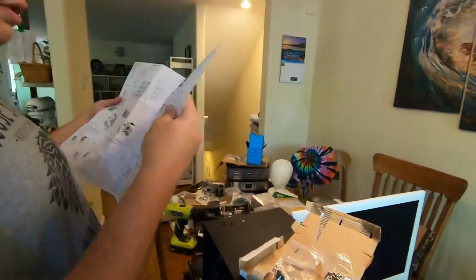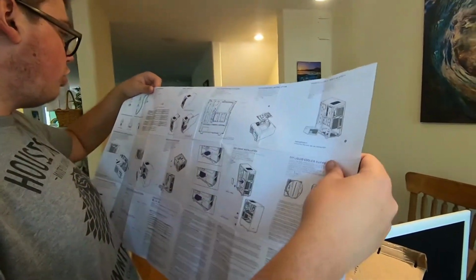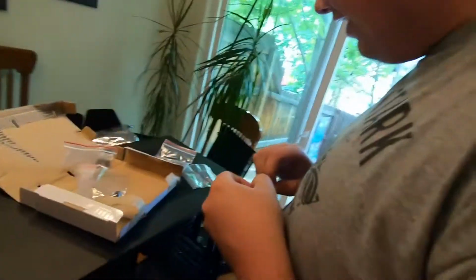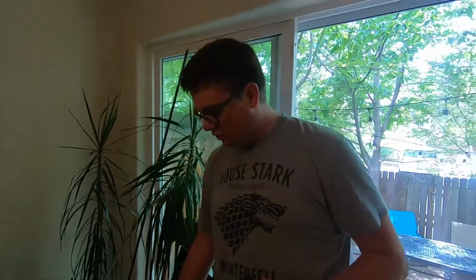What screws do you need for the power supply? Install it. What screws? Oh, it even has a thing for DIY liquid cooling. That's what we should have gone with. How much is DIY liquid cooling? It's like incredibly expensive, right? You know what DIY liquid cooling has? A lot of RGB.